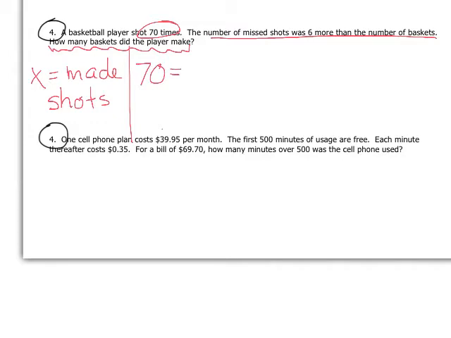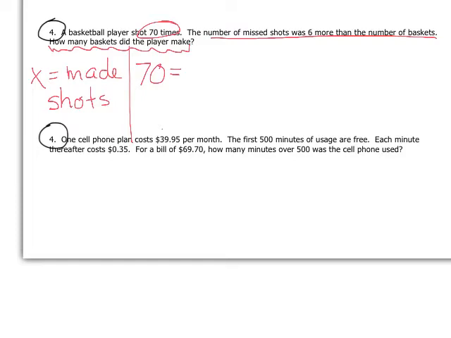If you shoot a basket, what options do you have? Make it or miss it. How many makes did he have? 6 less than he made. I mean, yeah. How many makes did he have? 6 less than he missed. You guys are thinking too hard. How many did he make? 7. No, he took 70 shots. How many did he make?